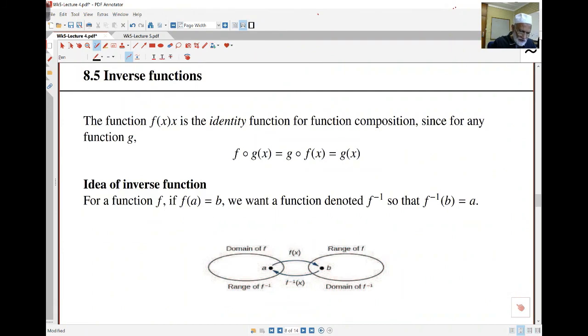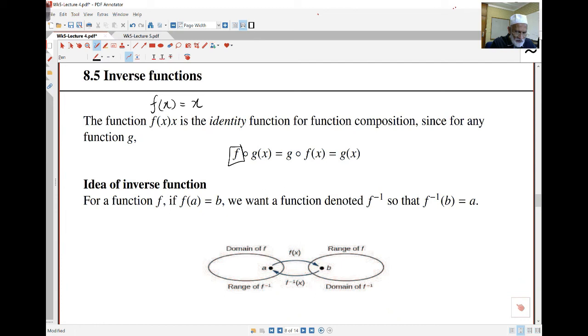What I want, and this should be f(x) equals x, is the idea of identity. In other words, a function I compose with that makes no difference, makes no change. So f(x) equals x is the identity function because it doesn't change anything. If I compose f with g and g with f, I just get g(x) back, because all this does is say leave it alone. Don't do anything at all to it.